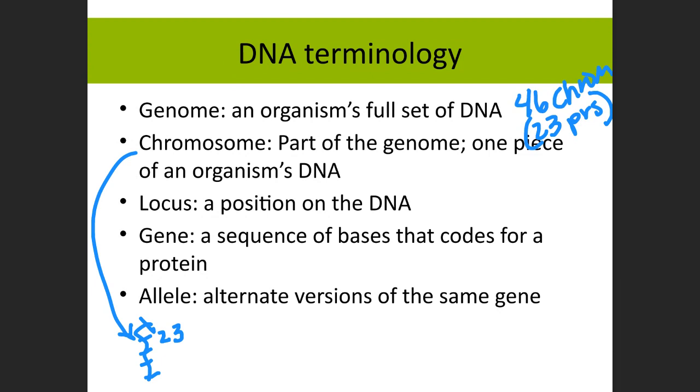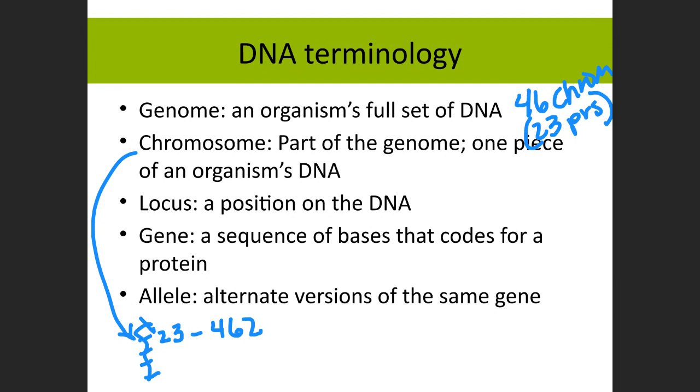Gene on that chromosome. A gene is a sequence of bases that codes for a protein. So a gene's at a specific locus. You could say this gene goes from position 23 to position 462, right? And that's how many base pairs it takes up. But a gene is coding for something in particular. So you have a gene for whether your knuckles are hairy, and you have a gene for whether you can taste NutraSweet as sweet or as something bitter, right? And you have a gene for making adrenaline, and you have a gene for making cholesterol. You have a gene for making hemoglobin. All of these things are just a sequence of bases that can be read to then make that protein.